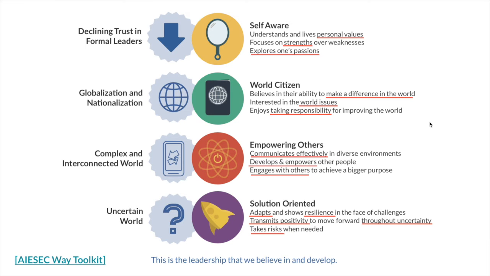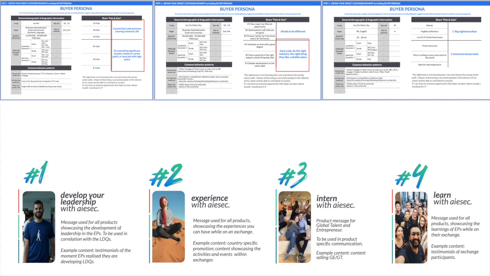when you design the campaign. Cool. So besides that, we also talk about the campaign message about developing leadership qualities, right? For this you can see the elements under leadership development qualities. When I looked for it, I found it in the AIESEC Way toolkit. If you have never seen it before, you can click this link and you will find the content itself. So here's the screenshot I have, and what you need to do is include some of the keywords into the message itself when you're using editorial line 1, leadership development qualities. I'm not going to talk deeply about it, but I will show you how it is done. So now we have these 3 personas and these 4 messages that we have.